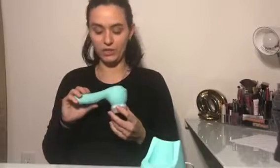Results from my week with the Lavany are just amazing. As you can see from the pictures, there's a huge difference in my face. I've also been sick during this time. I've been going through finals, so I've been very stressed out, and my face was definitely not liking it. I love this thing so much.